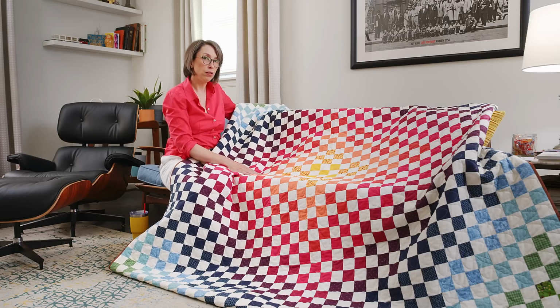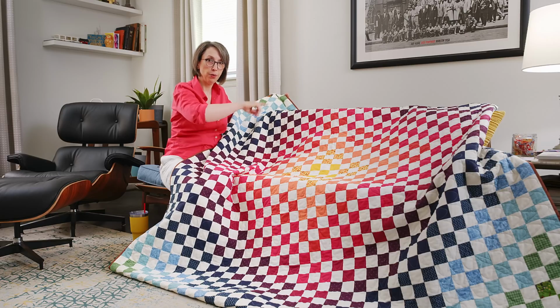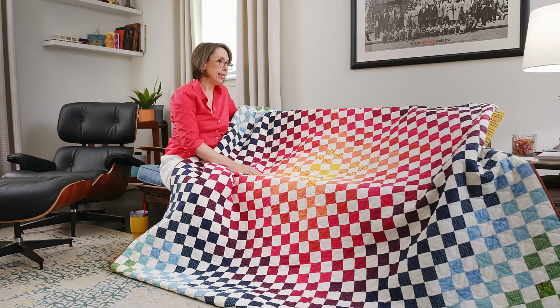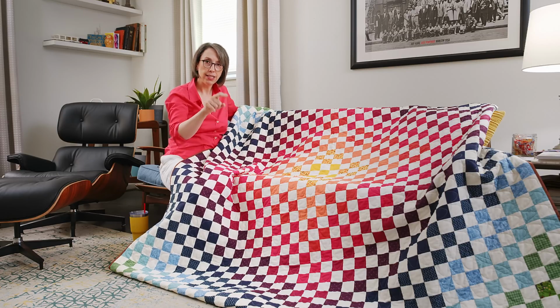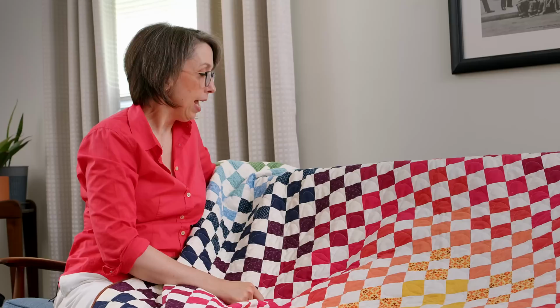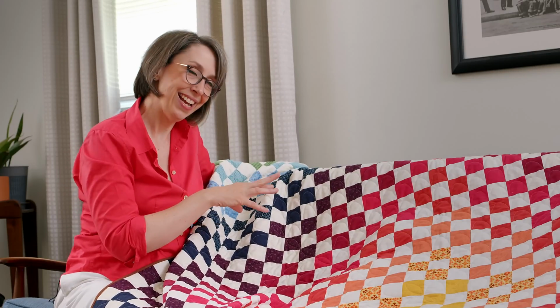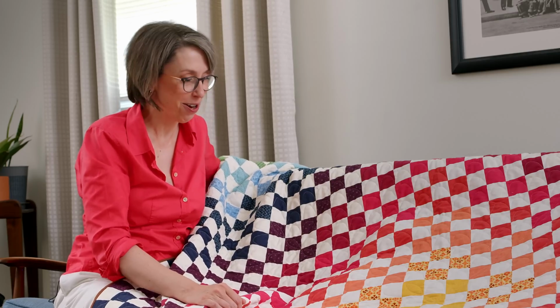And so normally what long arm quilters do is they just do row by row by row, and they just roll it and then sew and then roll it and sew. And he wanted it to really have that continual feel, just like if you were drawing a mum on paper and then just go around and around and around. And so he had to roll it up, unroll it, roll it up, roll it again. So he quilted it as a trip around the world. So he had a trip around the world while he was long arming.